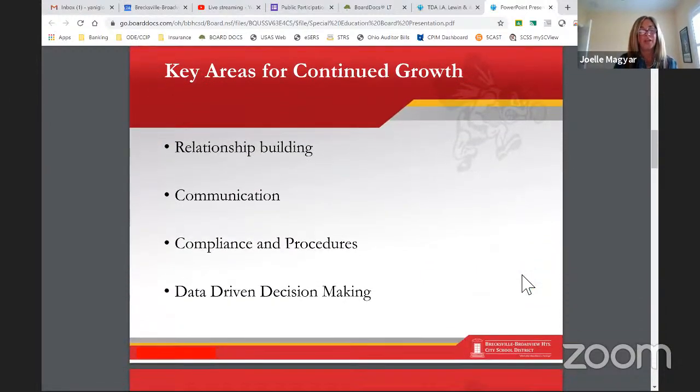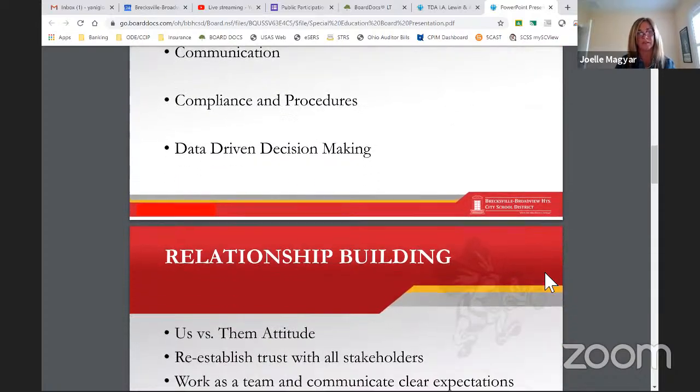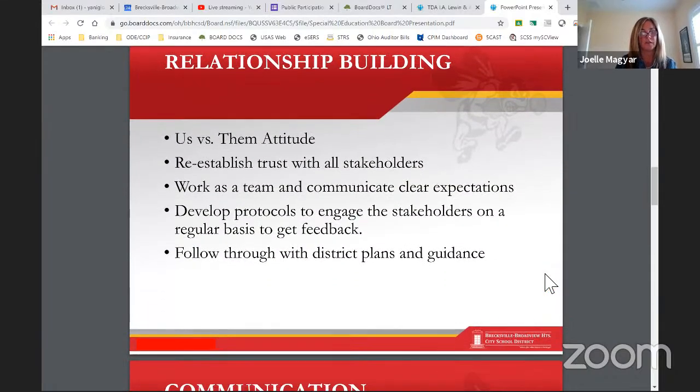Thank you. So there were definitely some themes that came through in that report, and some areas for continued growth. These are the 4 areas that we know as a district we need to continue working through when it comes to working with our families, our staff, and our students with special needs. Relationship building came through loud and clear. Effective communication, I will add that word to that. Compliance and procedures, and data-driven decision-making. Those are the 4 themes that we saw throughout the report based on the recommendations that they've made. So I'm going to take each one of those and talk through them.